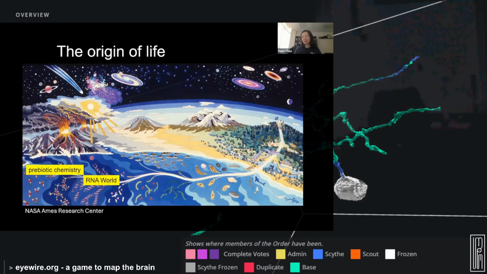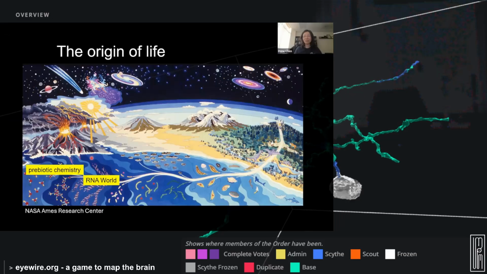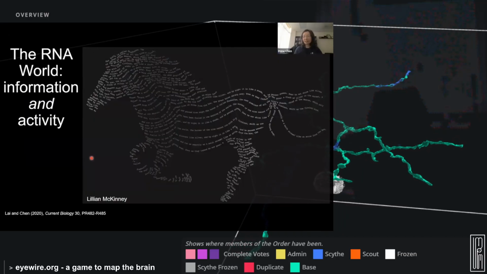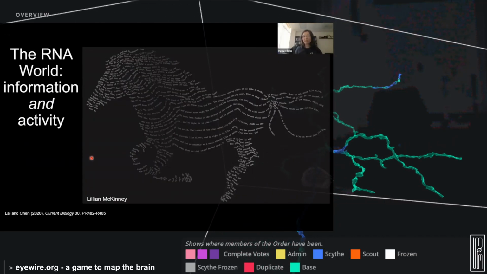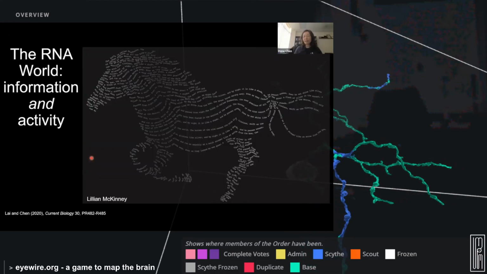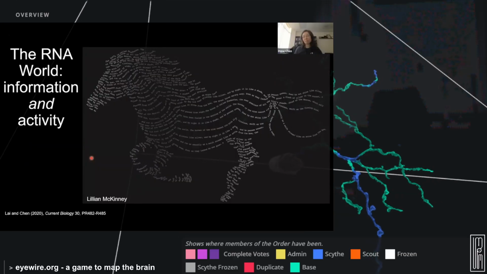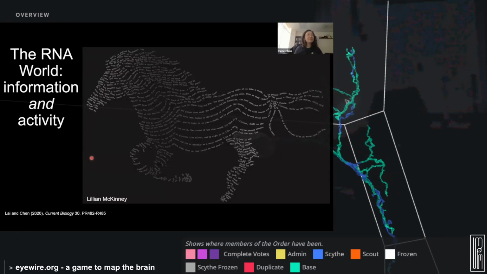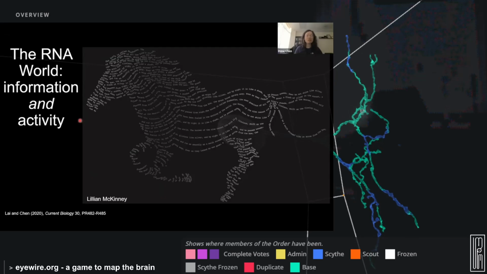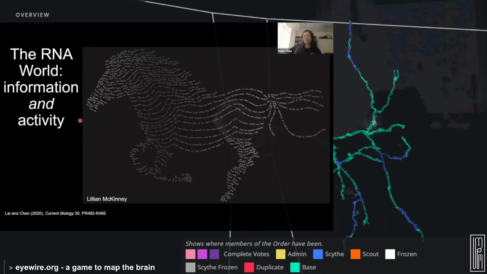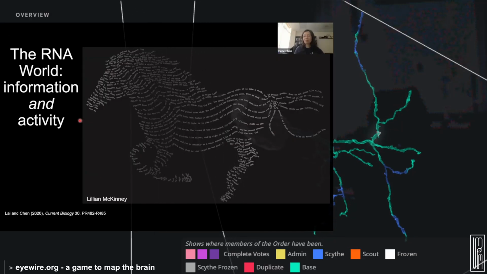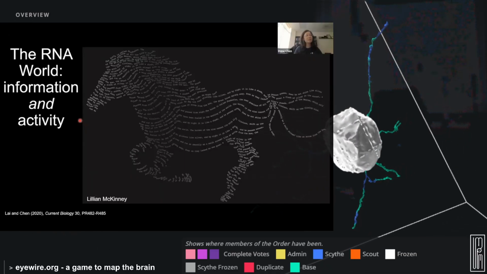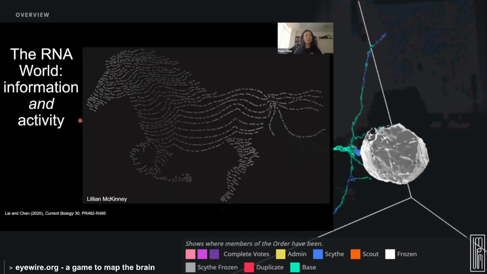I know a lot of you are aware of this, so I'll just briefly introduce the idea. This is the idea that RNA has a dual capability of acting as enzymes or biocatalysts, and also encoding information. I think this is a nice demonstration of how powerful that is. It's as if the words that you use to describe something would themselves fold into that thing. That's the dual capability of RNA.